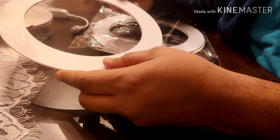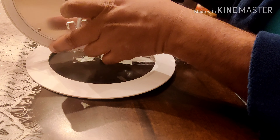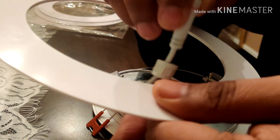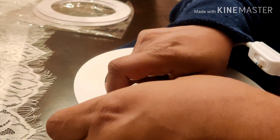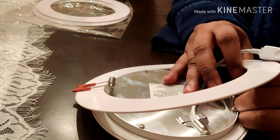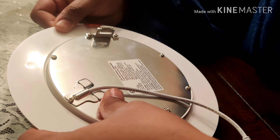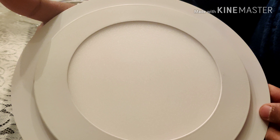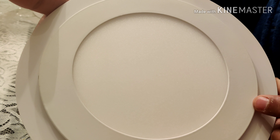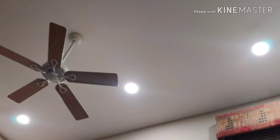There are several different sizes of goof ring available, so I had to pick a size suitable for my application. My light is around a six-inch diameter at the back. The way you use it is you take the wire from the recessed lighting, route it through the ring, take out the clips, move it around, adjust it, and center it. When you turn it over, you have a ring that covers up any blemishes in the sheetrock and gives a fairly even surface. This looks pretty good when installed on the ceiling and gets rid of any sheetrock tears or bigger holes.